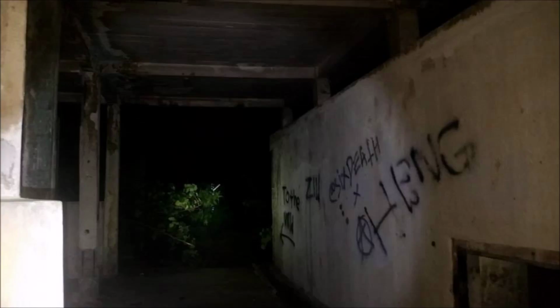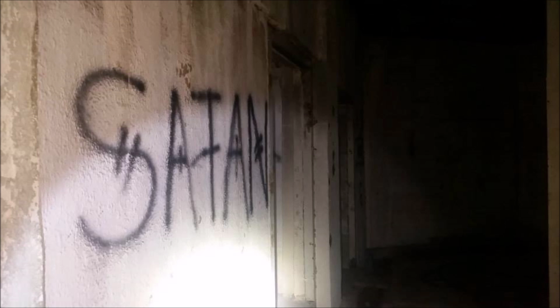Okay, so here we are climbing up to the floor above that. You can see that the light switches are all kind of gone. Electricity hasn't been flowing in there for a long time. You could also see graffiti. Yes, here are some other choice graffiti that was taken at night. What does a graffiti mean? Well, it simply means that there are other thrill seekers who have come here to seek thrills.